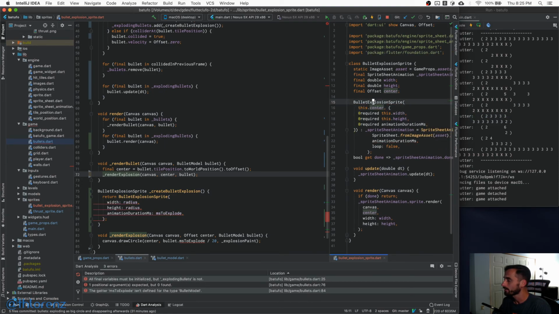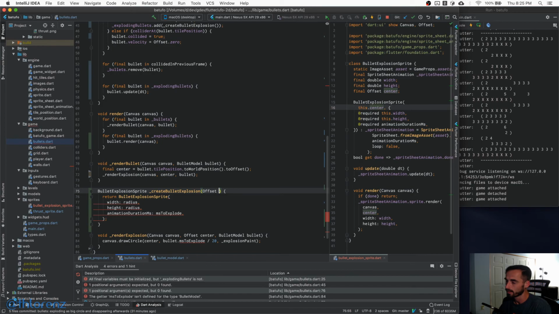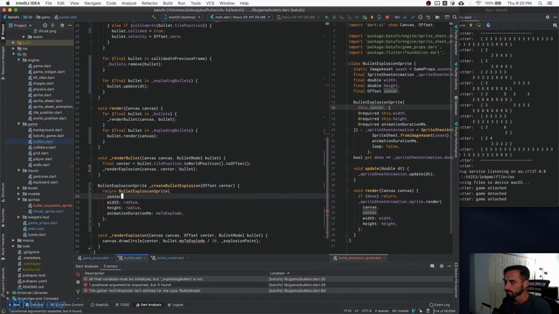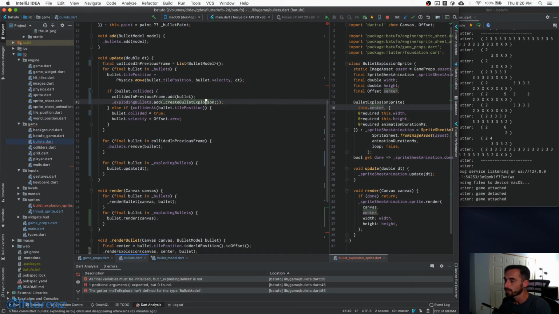So right now suddenly we have different requirements just for our bullet sprite, and if you would have pulled out something already, we wouldn't have been too happy. And so basically we can now pass the center in here, and then pass it in as the first parameter. And now when we call it, we're going to pass it as well.